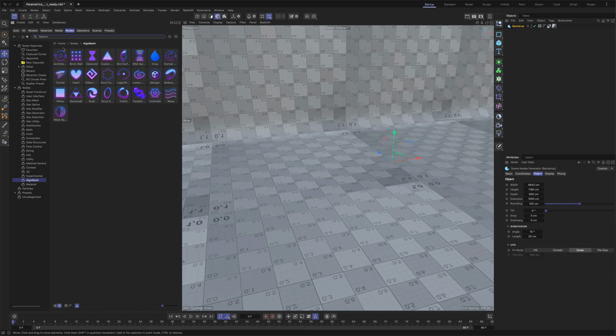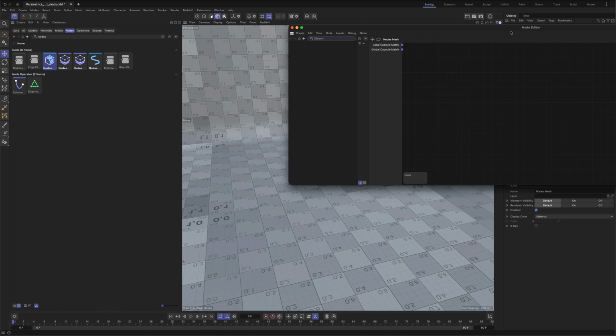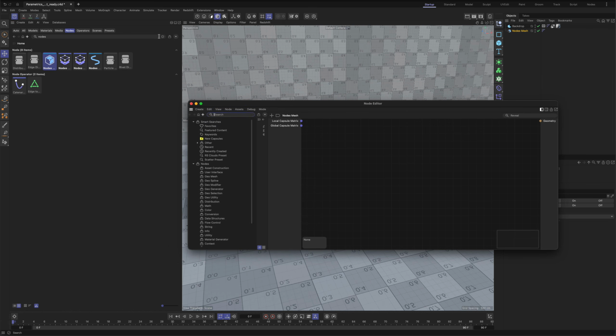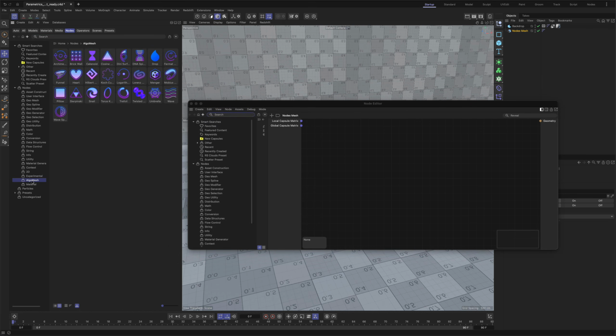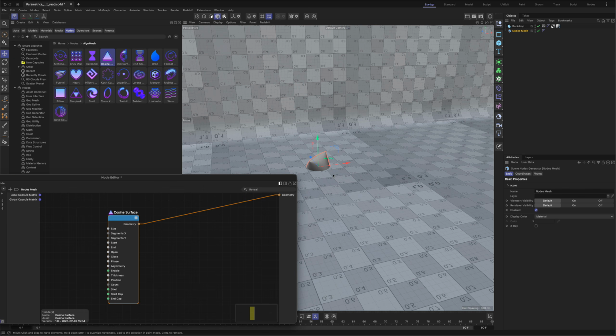Let's just briefly create a Nodes Mesh, because I want to access this node graph, because all of these parametrics, let's go back to the category, actually work inside the node graph itself. So it can be used as a node, which is pretty advanced to use. So let's just connect this to prove our point. As you can see, the object is generated.